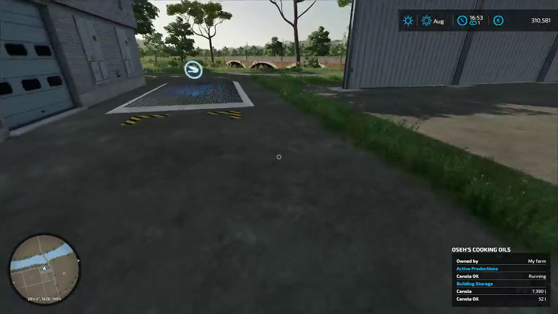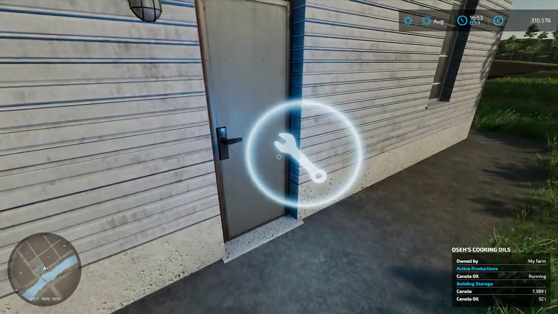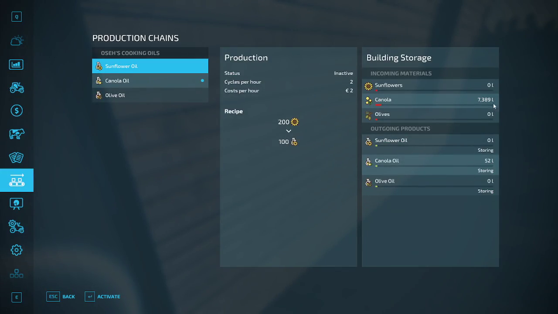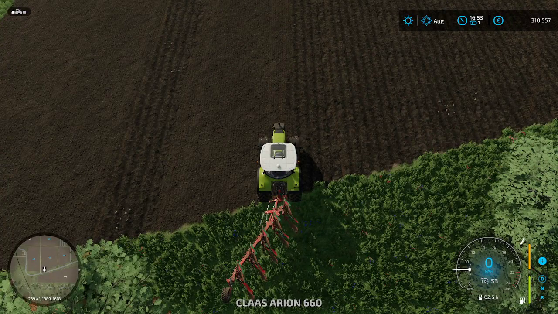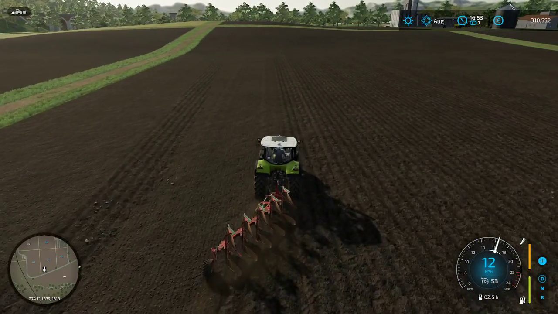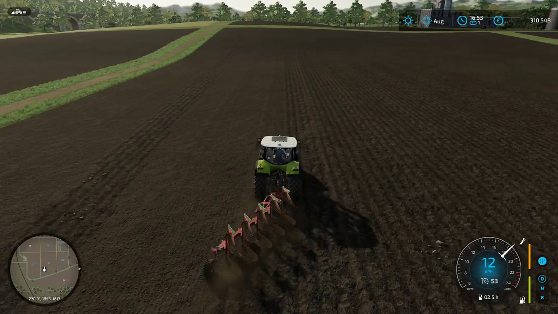Because we've got this set around here. There we go. We've got this set to store it. You can set it to change output mode. You can set it to sell, you can set it to distribute. There is nowhere to distribute oil to. That may change as modders start creating new buildings with new production facilities. I kind of expect the people who did Global Company may start producing all of their old production facilities.